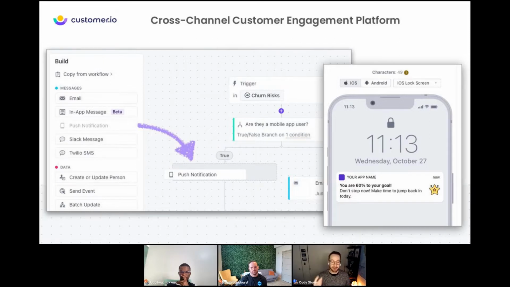Those are the kind of workflows that you're able to build and iterate on in Customer.io across email, SMS, push, in-app, lots of stuff you can do with data workflows to trigger things when this happens or when this doesn't happen. So the world's your oyster as you get in there and build out these workflows. So that's a little background on Customer.io.